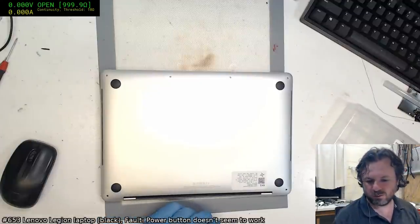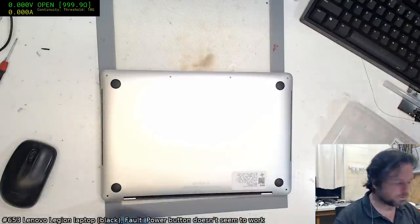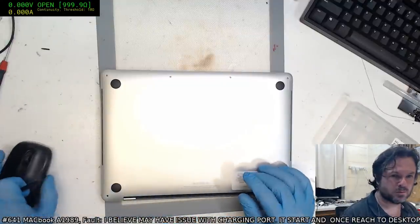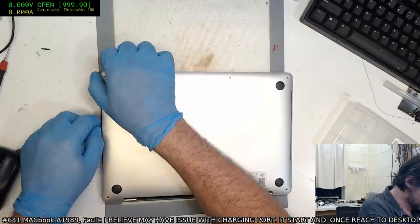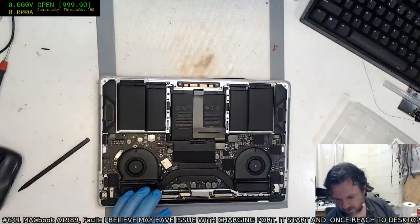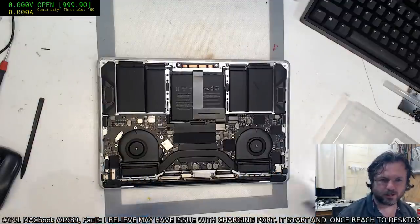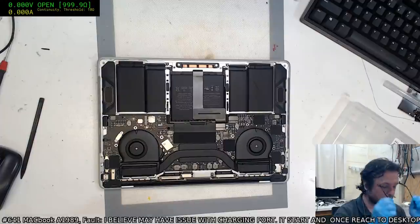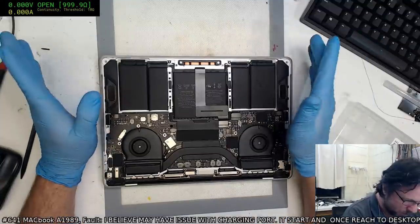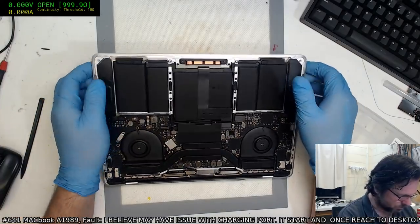Okay. So what have we actually got here? I haven't signed this one in yet. Here we go. Make sure we don't damage anything by sliding spudgers down the wrong way. There we go. It's interesting, this is like the third or fourth one I've had in the last week. Hot glue might count, I guess. Okay, supposedly there might be liquid damage on this, but I'm not sensing any yet, which is not a good sign.